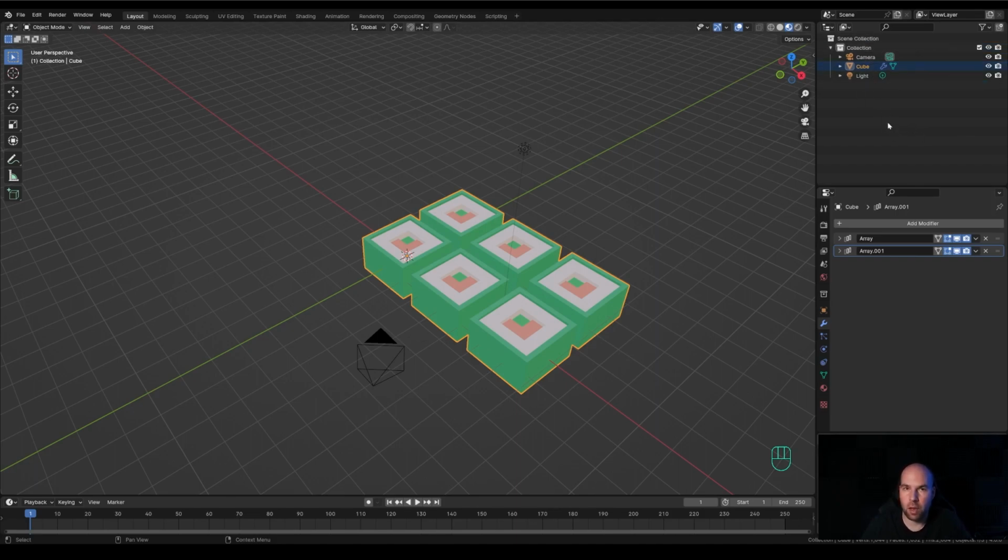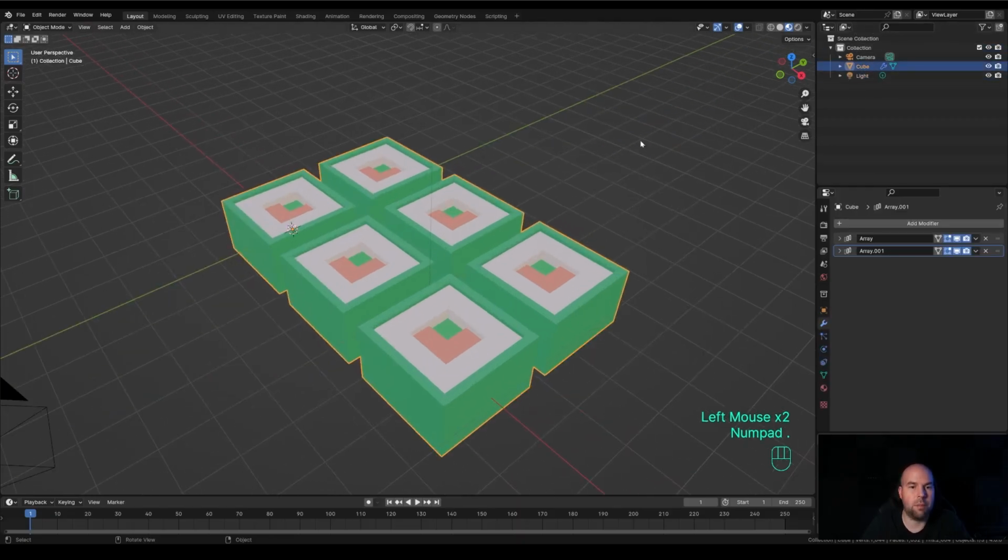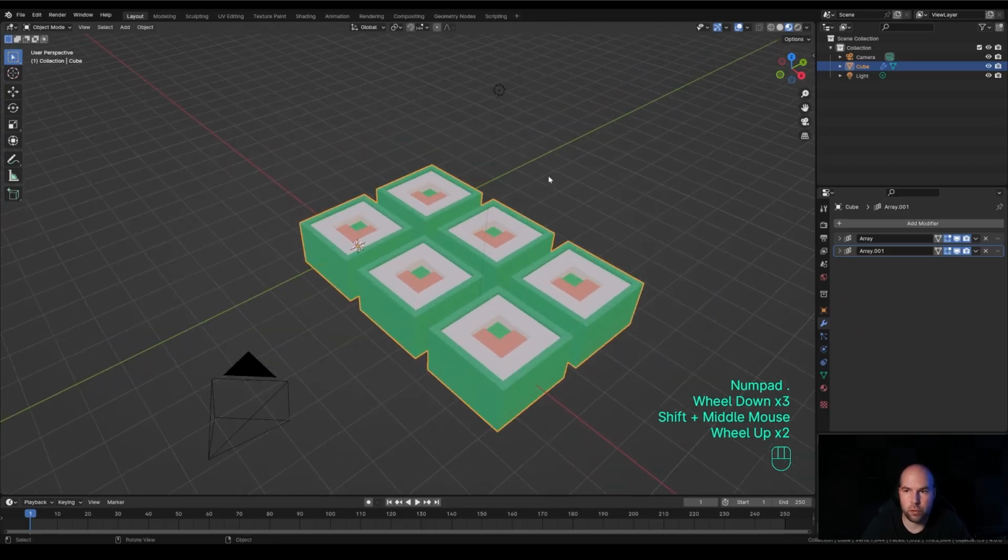I won't go into details right now, but I just wanted to point out that it's a really useful tool, and anytime you're lost, you can just select your object right here and then, for example, use the period on a numpad to go to it in the viewport. So again, very useful. And now let's rename the object so we can take advantage of this and have our scene organized and tidy. So let's double click the cube here and let's call this sushi.